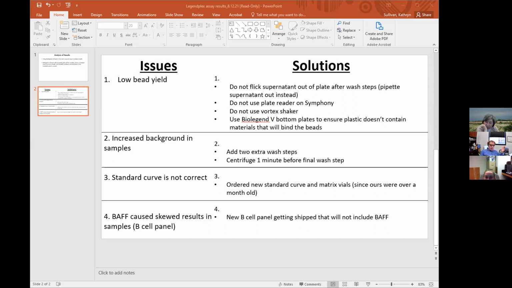I guess you have to use their V-bottom plate to begin with because you actually don't want, is that right? Yeah, the volume is very small. So you want everything close together. It's like a nuclear reaction. You want all the nuclei close together to have a reaction, but you don't want that to go on forever. So when you wash, you want to respin. And when you do subsequent steps, I guess in some cases, but definitely when you read it out, you don't want them to be all stuck at one spot, where the probe goes down, the beads are all down here, and the probe never even sees it. That's what we think happened, yeah.